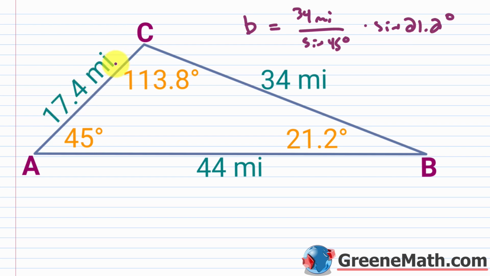Okay, so you see the two triangles that we set up. You see that in each case, you have a measure of angle A of 45 degrees. What's changing is the measure for angle C and B, and then also this guy and this guy. So the length of side A and the length of side C, those are fixed. But the length of side B is going to change based on which triangle you're drawing.